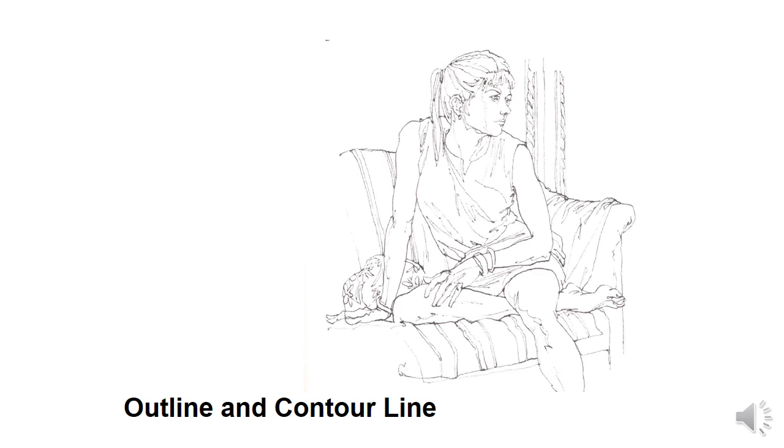There are functions of line and things that lines do for us. One of those would be outline and contour. The difference is that an outline is the very edge of a shape, whereas contour lines are descriptive lines that happen within that shape. So, for example, in this particular work, if I just did an outline of her, that would be the outline. But all these lines inside, showing us there's a bracelet, showing us where her skirt is, where her side is, where her arm is, those would be contour lines. They show us the form and they describe something as three-dimensional.